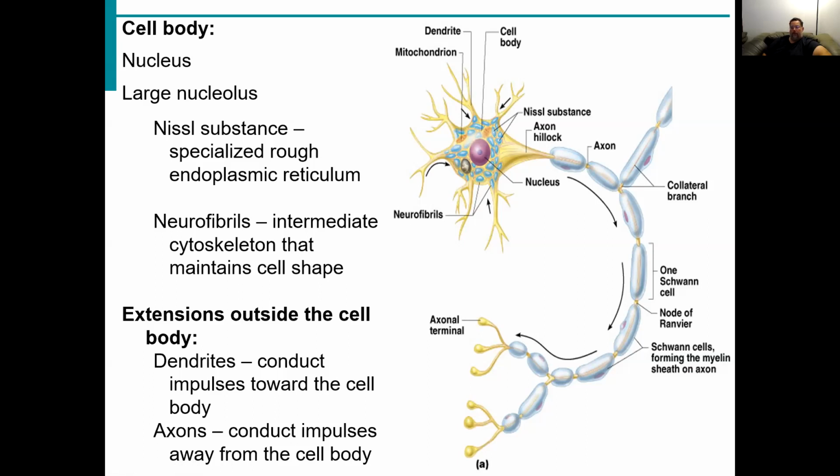Now, the neurofibrils are, again, made up of cytoskeletons that help maintain the shape of the cell. You can't see it here, but there's little fibers that make up the cytoskeleton. The dendrites, again, conduct impulses from other cells or from specialized sensory cells like taste buds, and then send that information, integrating it through the cell body down the axon hillock. And then the nerve impulse takes place and travels down the axon.